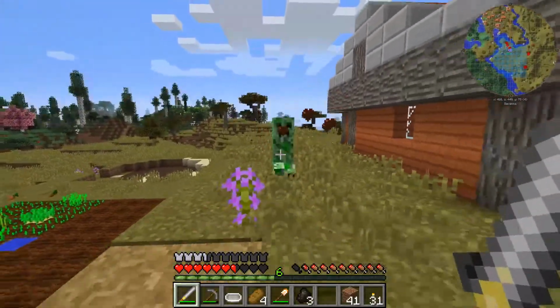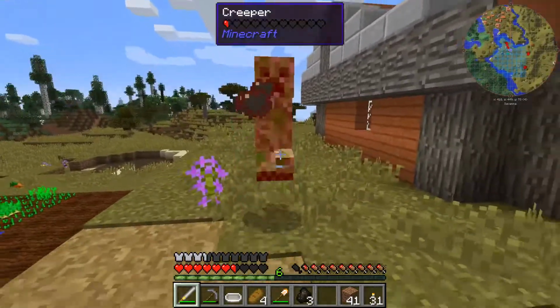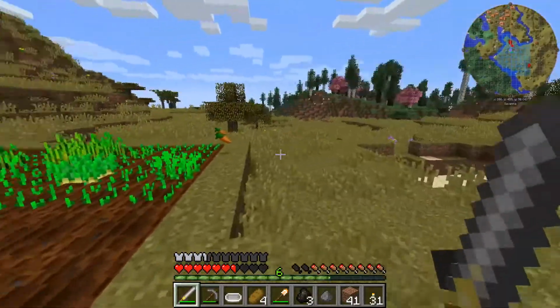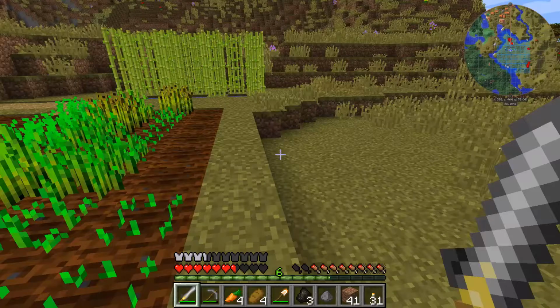Get out of here. Leave me alone. How did you even get over here? Get out of here. Go. Leave me alone. Okay, thank you. No loot bag, right? Okay, no loot bag. Yeah, so let me grab these carrots over here because I was in the middle of harvesting when Mr. Creeper kind of snuck up on me.